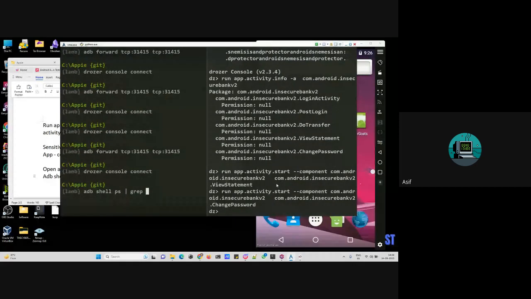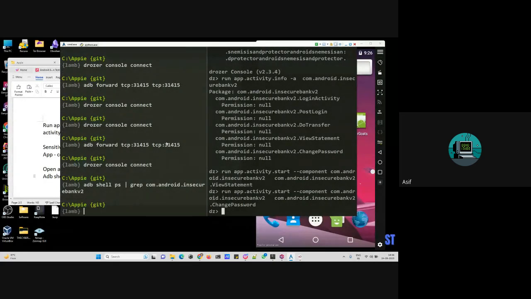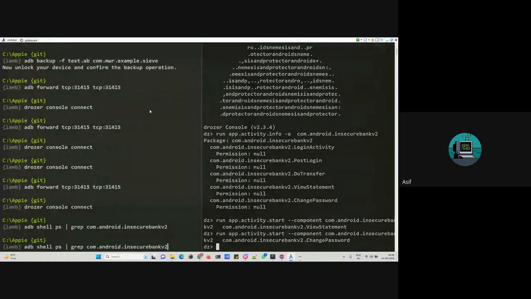This is the package name we'll be using, which is Insecure Bank. So this is the application and we'll be using this package name. Now let me present it. Now why we are using this command, adb shell ps grep.